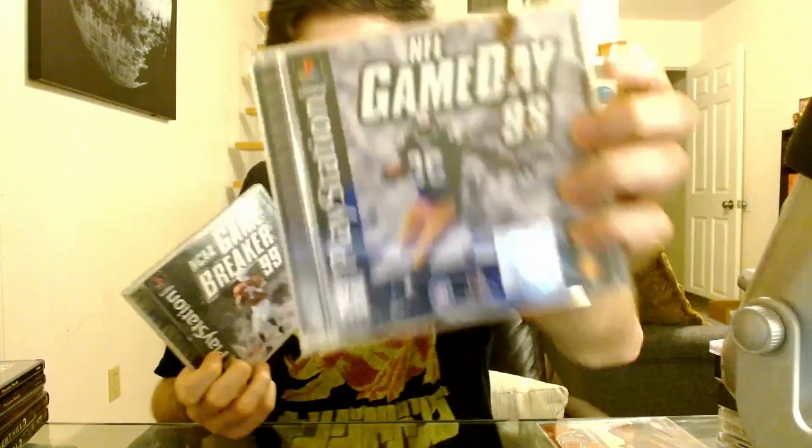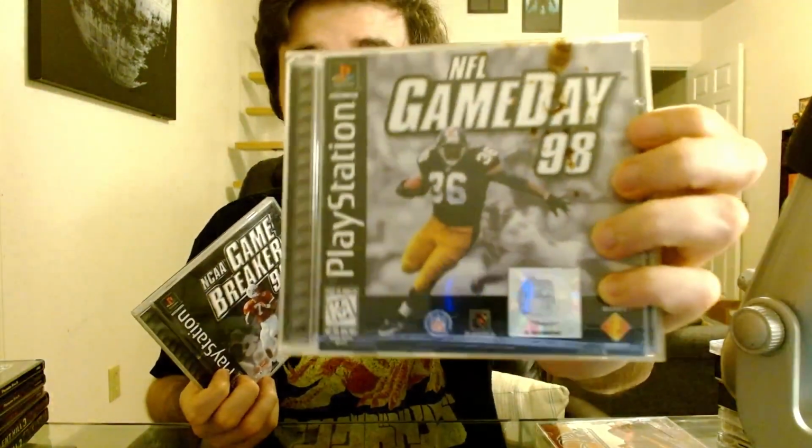And this one has, like, schmutz on it. I've really tried my damnedest to clean it off. Everything else is pretty clean. I took off stickers and stuff, but this one has some weird stuff on it that I just cannot remove. But I know you can replace jewel cases very easily, so I'll probably do that. But yeah, here's some random Sony published football games for the PS1.